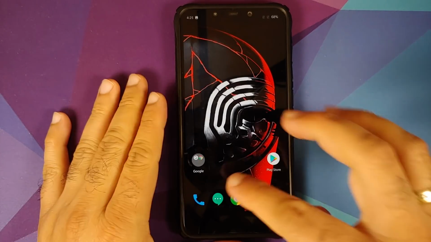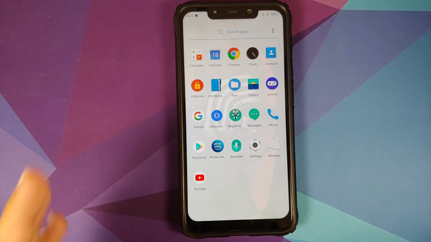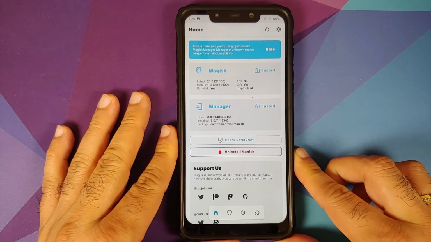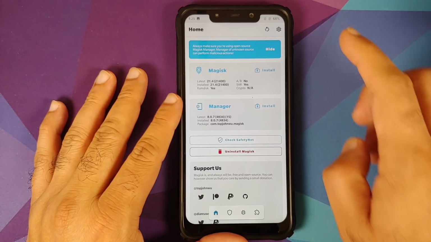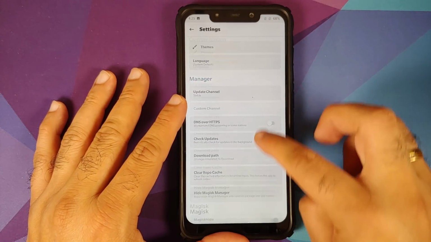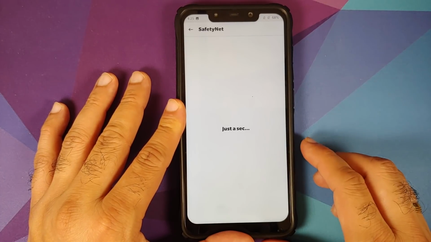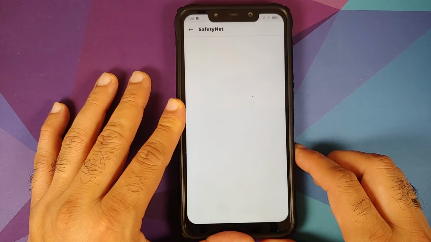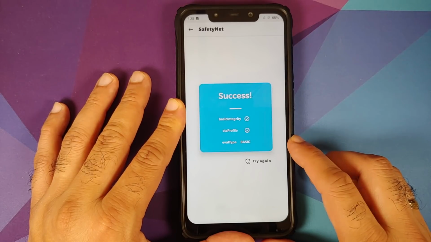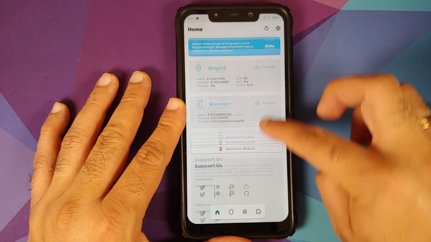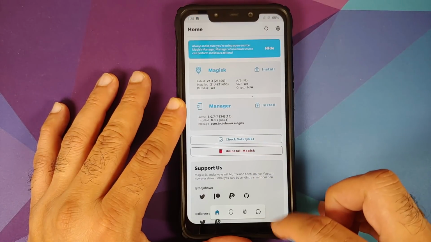Next up, we can talk about the CyberPunk mod which they have. So of course, you do need to be rooted because the mod which is available is a Magisk module. Once you root your device, make sure you do enable Magisk Hide. Once you do that, we can check for SafetyNet, and there it is on your screen. SafetyNet is passing without any issues. Evaluation type is basic. So let us go ahead and install the CyberPunk mod.